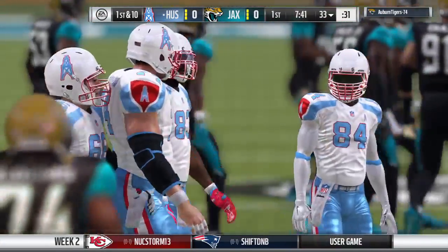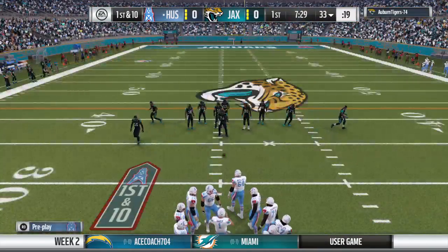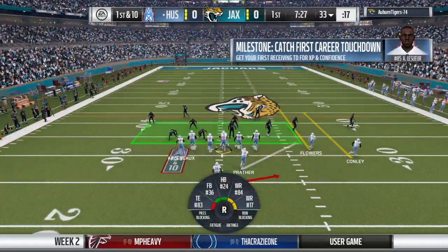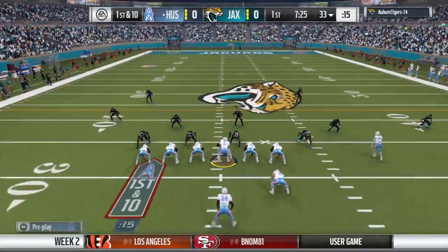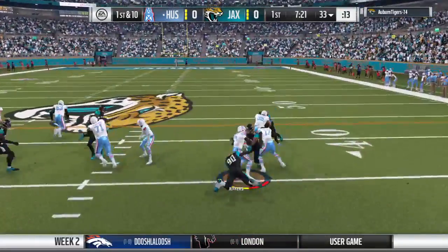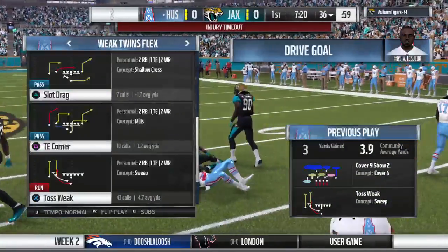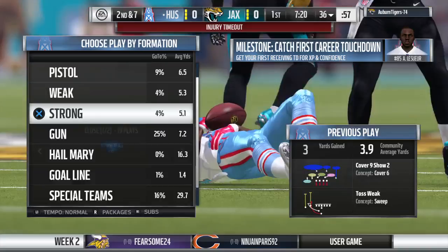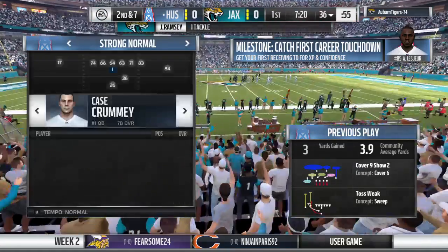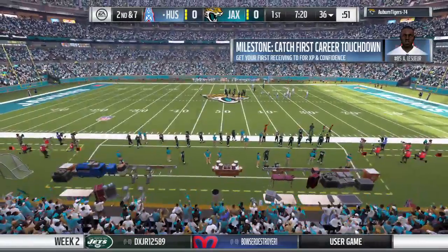So as a former DB, how tough is it to defend that? It's really difficult because your natural inclination is to chase the receiver and maybe leave your zone. So you have to have discipline in order to talk to your other coverage guys and let him know that receiver's crossing from your zone to the next zone. He's coming your way. Make sure you have him. And then when the ball is actually thrown, secure the tackle. When they're moving on crossing routes, if you miss a tackle, it usually results in a big play.